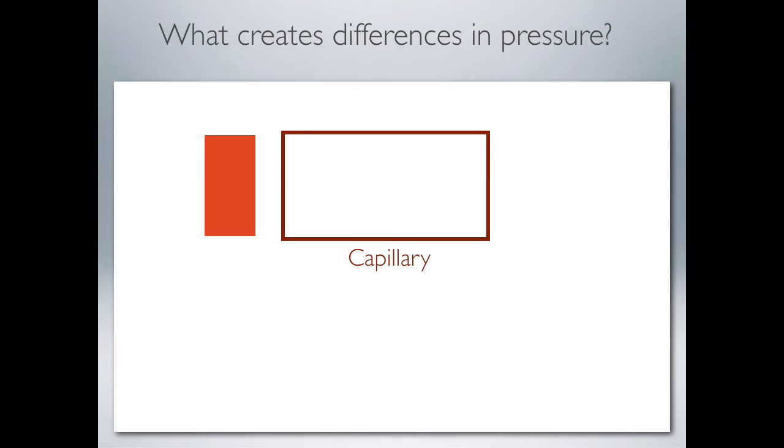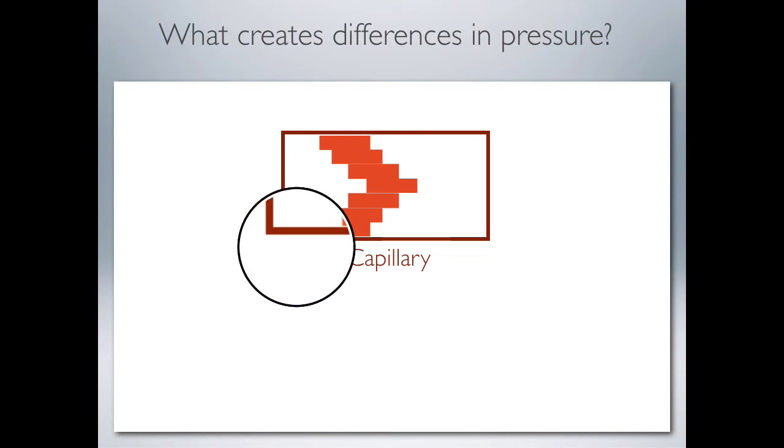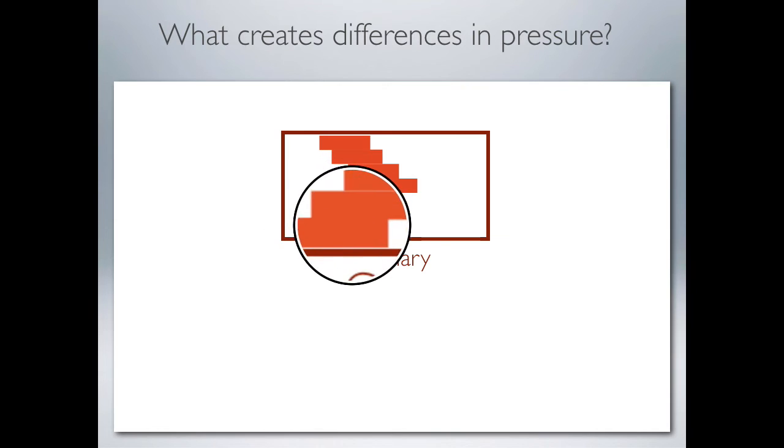What drives that? So let's consider, again, it's a cylindrical vessel, but it's at the scale of a capillary, a small vessel. And if you were to tag a cylinder of blood and watch it as it enters into a capillary, then you would see that it adopts something that looks like this. It would be a little less, it would be smoother and not quite so pixelated. But the reason why I drew it this way is to explain in simple terms the mechanical interactions between little volumes of blood.